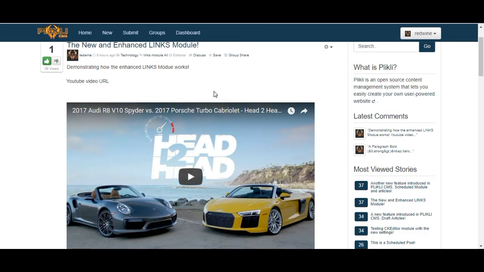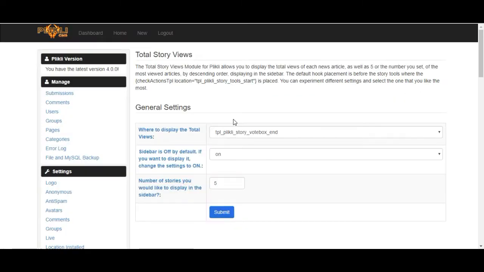The second enhancement I'm going to make, which is the total story views, is going to be one of the factors taken into consideration in the new module I'm preparing, which is the featured articles. The featured articles will take into consideration the number of votes, the number of downvotes, which are the reports, in a certain formula.